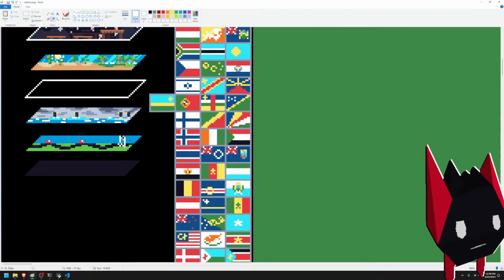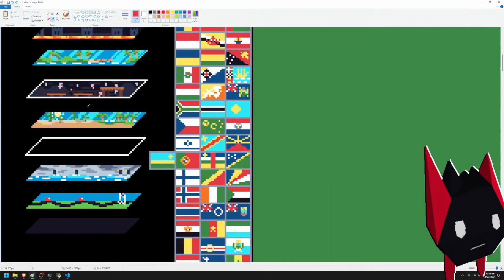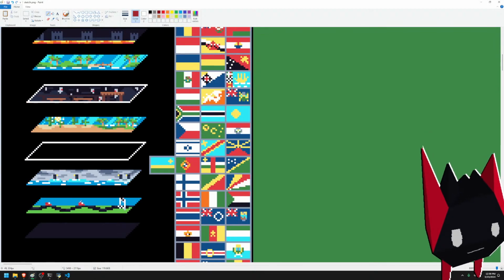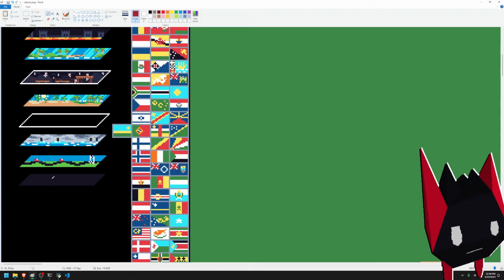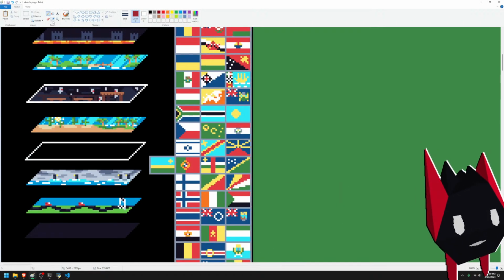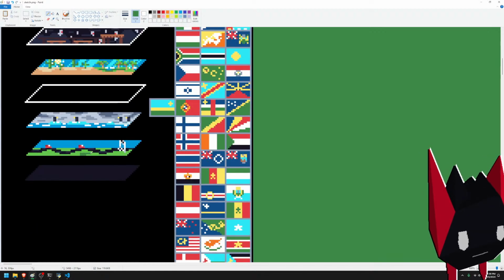That's good enough, I guess. I need a darker red. So those are the cars. And then we need to make the grass a little bit more interesting.